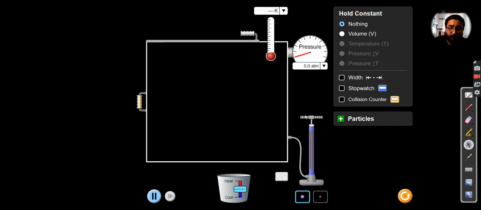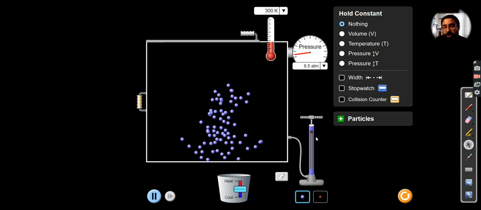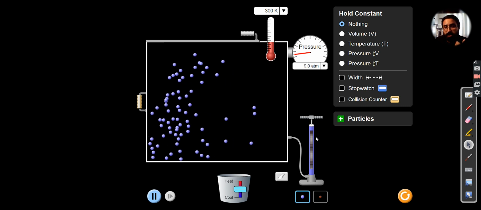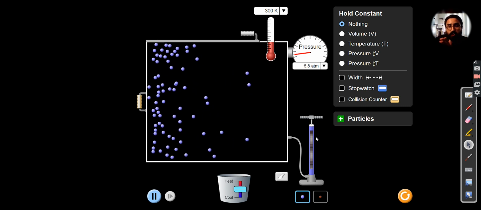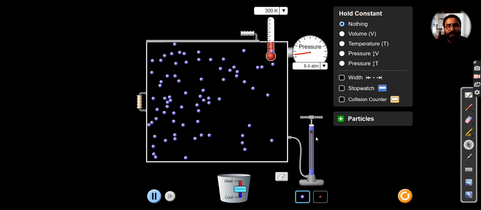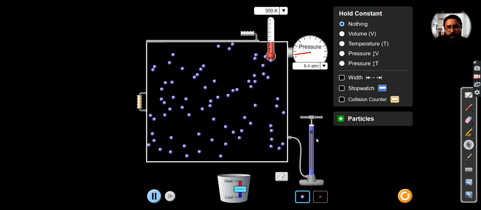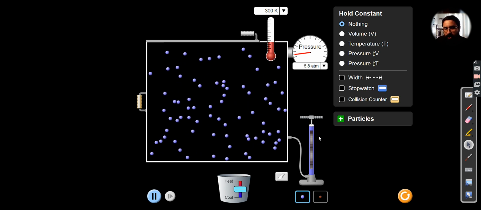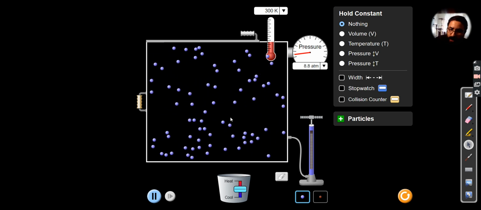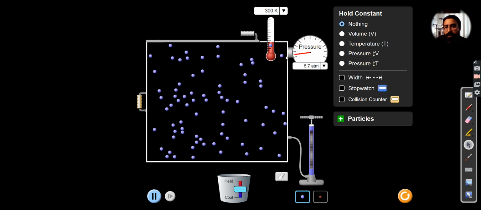Now, later on, we're going to talk about the motion, the kinetic molecular theory. But gas particles like to move in straight lines. Everything likes to move in a straight line until something gets in the way. That's Isaac Newton, right? So imagine the gas particles are moving in a straight line, and then eventually they crash into something and they change directions. But they always move in straight lines. And as time passes by, the gas particles fill up their entire area. All right, and they move in straight lines until they crash into something.